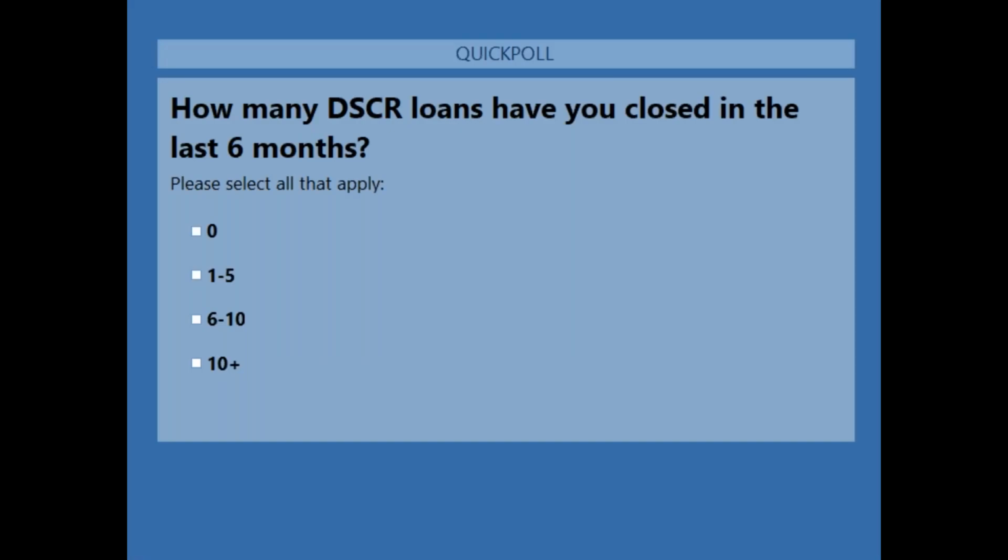So the first poll question, this is important, I think, because we have so many people here today that we want to know just how experienced our attendees are with DSCR loans. That way we can be maybe a little more educational, or maybe run through it a little faster to get to specifics on our solution, what's new, because we've actually made quite a few updates. So that'll help us be as helpful as possible for you. And so with that, let me launch this question. And it's going to pop up on your screen right now.